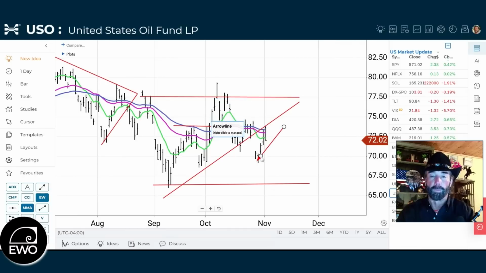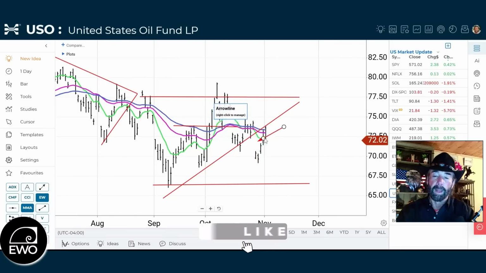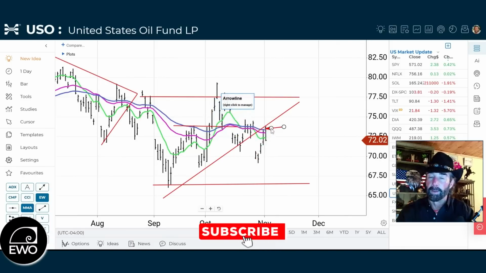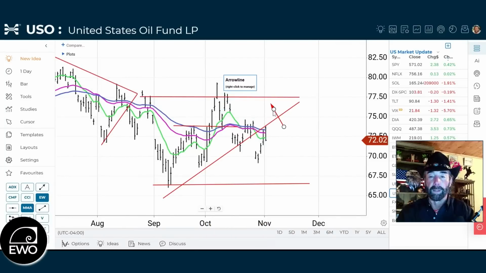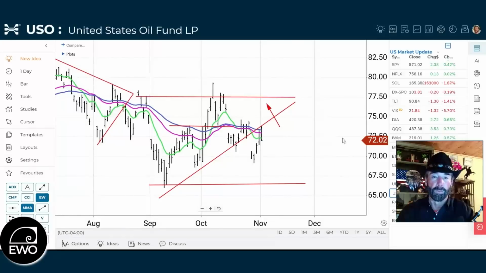But right now, that's a false breakout. And we'll see if we're just testing that move or if we can get back within the confines of an ascending triangle. So oil remains very difficult. USO has been challenging for a while, but we'll see what happens over the next couple of trading days as we go through there. And now let's get into some stocks of interest.